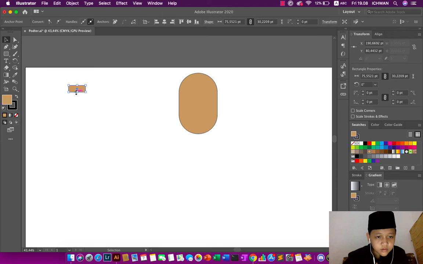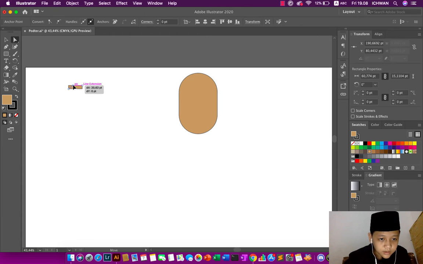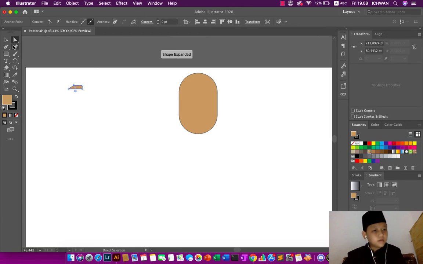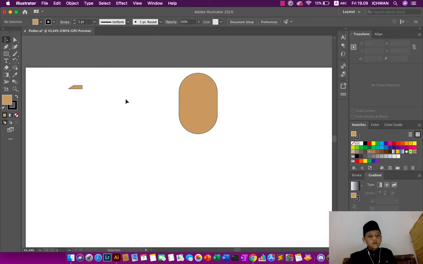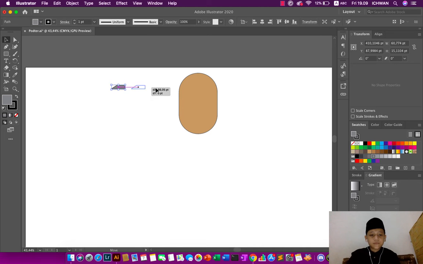Wait, it's too big. I want to make just a little, and then you make like this. And then change the color to gray because he is a grandpa.